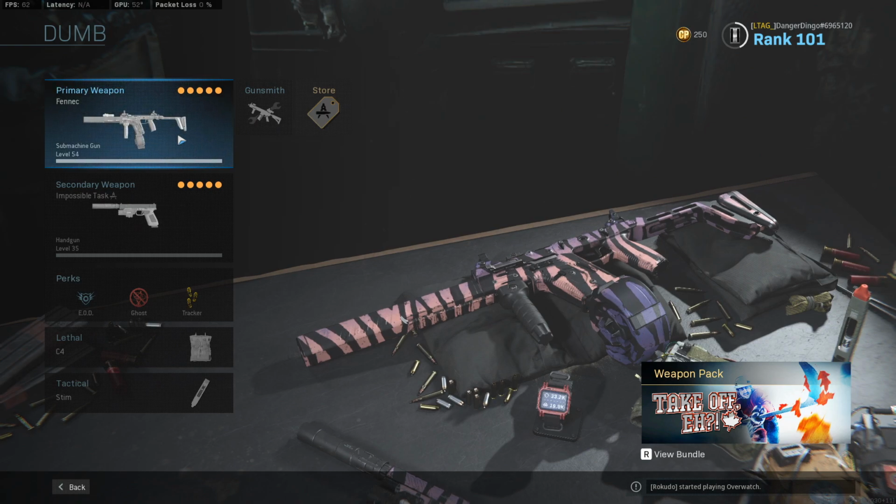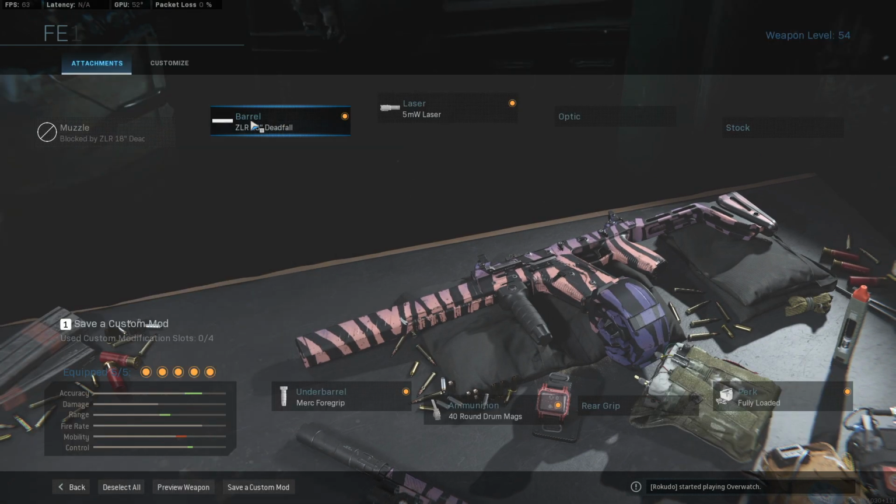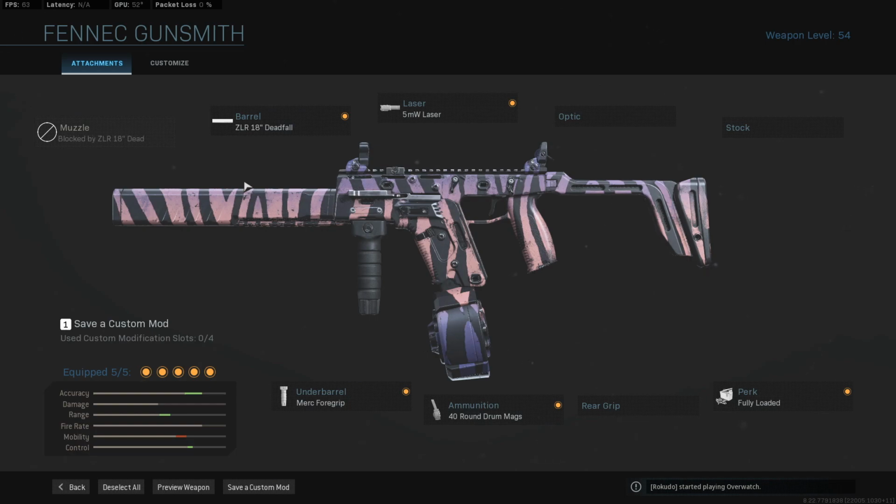We are starting with the Fennec here, as this does share the ammunition with the X16, which is very, very important here. And you can pretty much equip this whatever you like, as long as you do take the 40-round drum mag and the fully loaded perk.